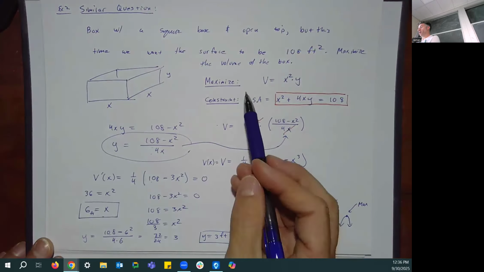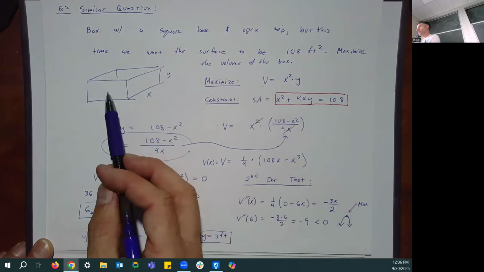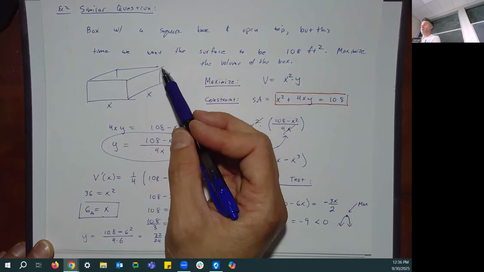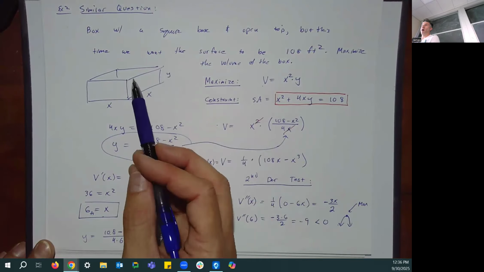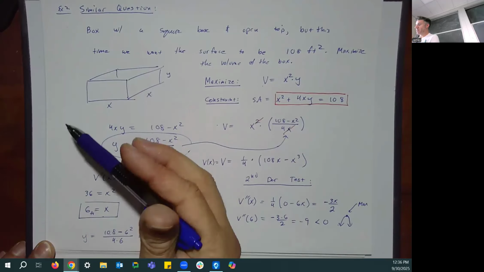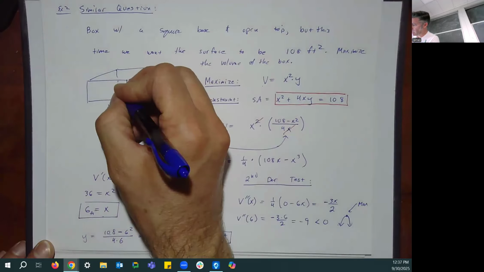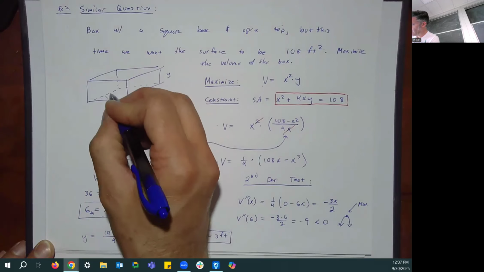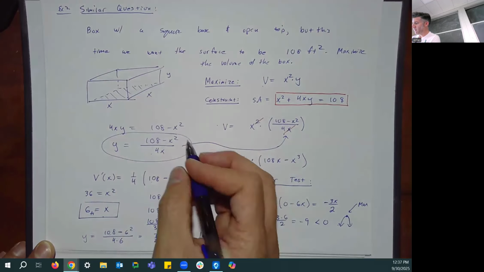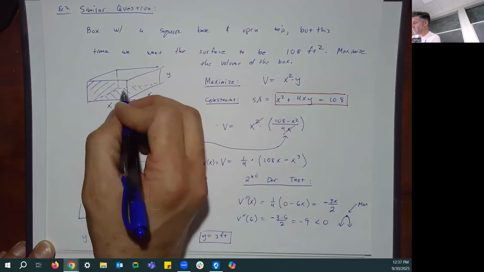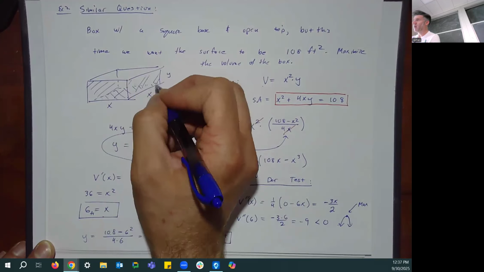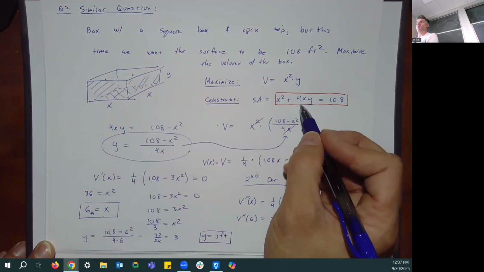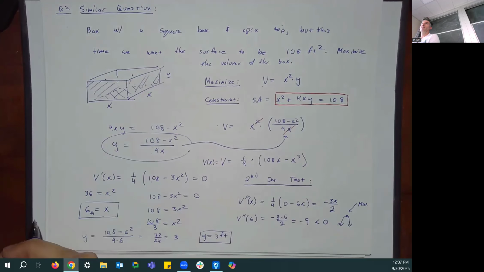So yeah, the volume equation we're getting for any sort of rectangular box shape, it's just base times depth times height. And then the surface area for this open top box, which has 5 sides, it's the bottom side here, which is an area of x times x. And then the front face here has an area of x times y. The side face has an area of x times y. So does the back face, so does the left face here. So we have x times y 4 times. That's our regular surface area.